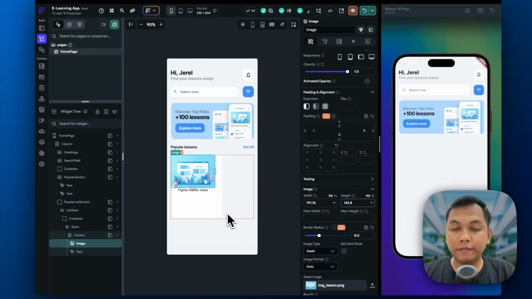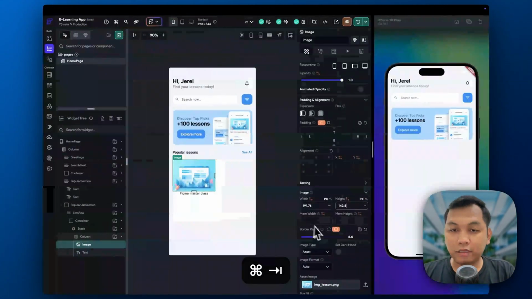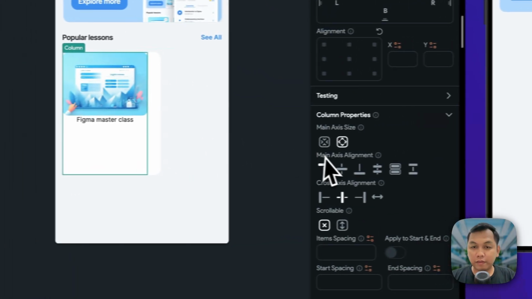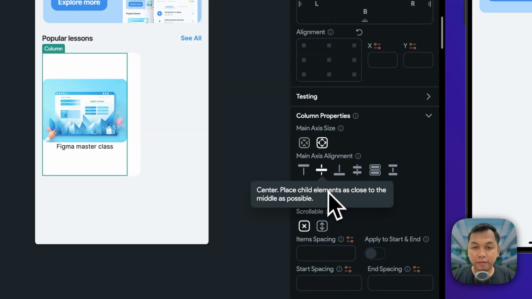Alright, and the border radius is around 14, and let's make it center, I think.